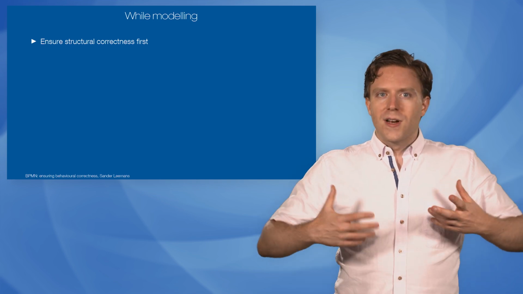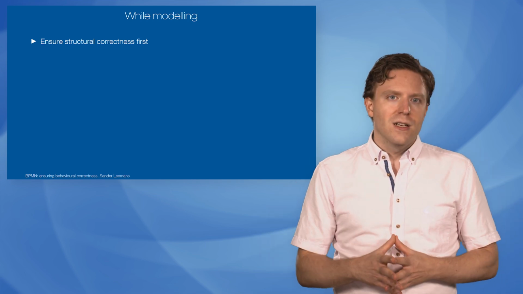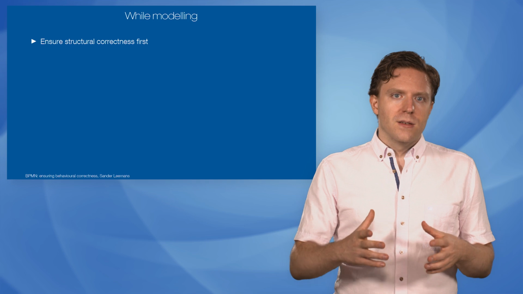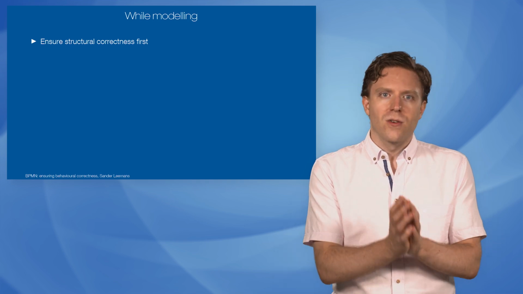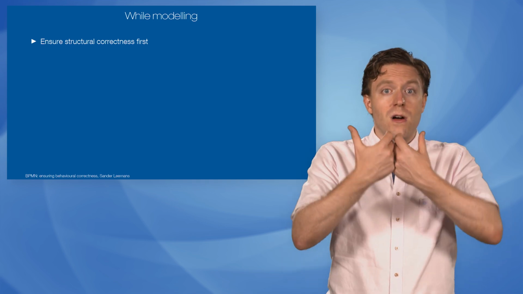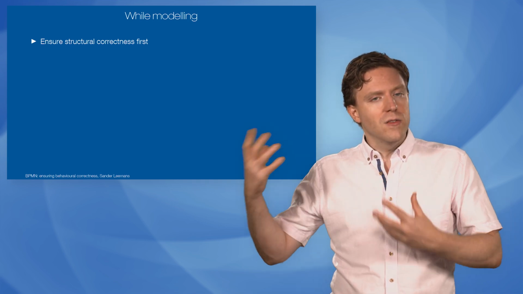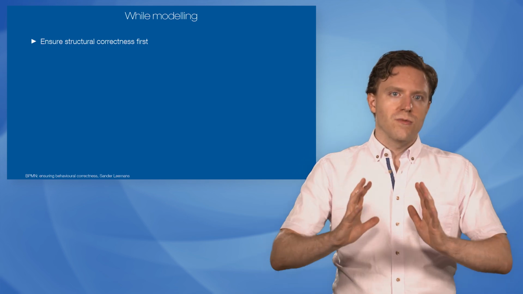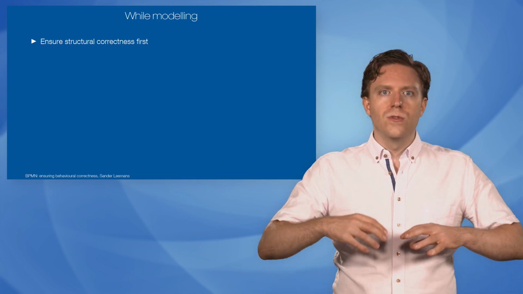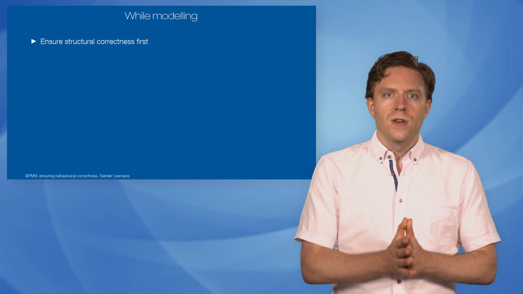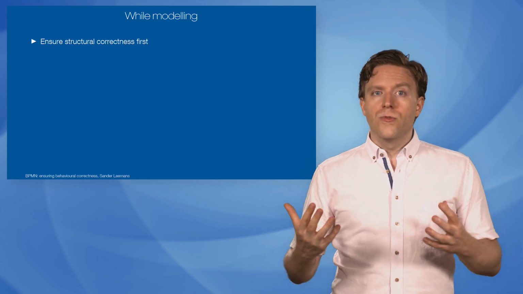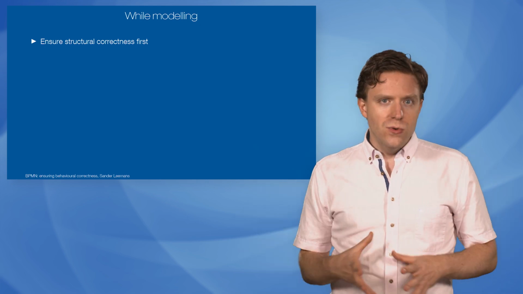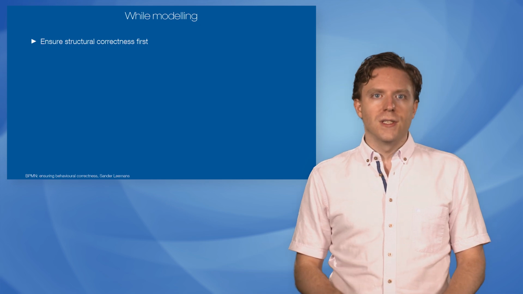It's a bit of a cliche, but in order to have behavioral correctness, you need structural correctness first. So they are different things, but if the model isn't according to the BPMN standard, of course it becomes even harder to establish the behavior that we need in order to verify behavioral correctness. So make sure that your syntax is all right and that the models you are writing adhere to the BPMN standard. And again, a good way to do this is to use a dedicated BPMN modeling tool that will simply refuse to draw anything that is not according to the standard.